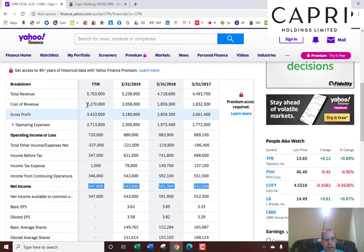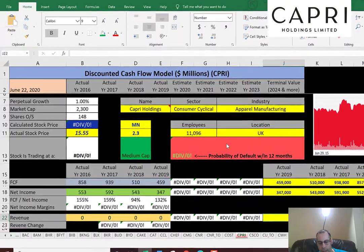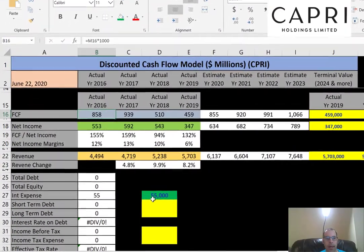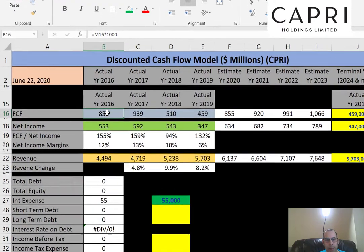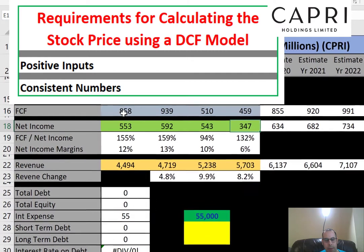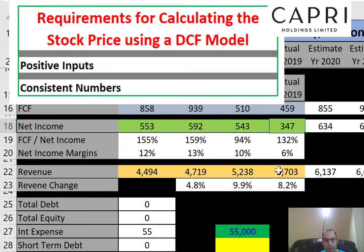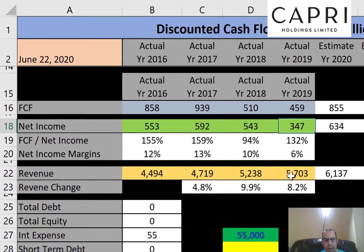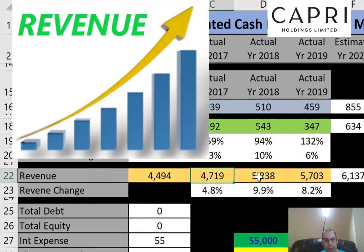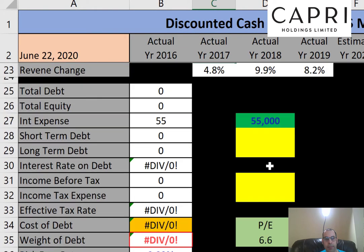I'm putting in the net income, which is the profit and loss from the income statement. I also put in the revenue. I like to make sure the numbers are pretty consistent with no big negatives, because if either of those things happen we probably can't use a discounted cash flow model — a DCF relies heavily on its inputs. The numbers look pretty good, and revenue has increased every year for the past four years, which is a good sign.